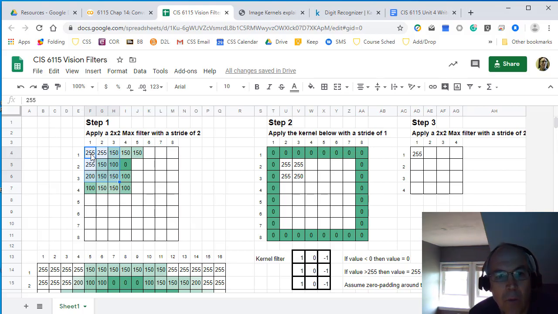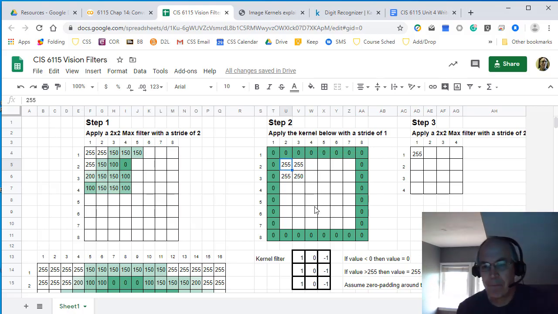So we're going to take 1 times 255, 1 times 255, 1 times 200, and then all zeros, 0 times this, 0 times this, 0 times this, and a negative 1 times this row, negative 1 times 150, negative 1 here, and that'll give us our new value here for this.